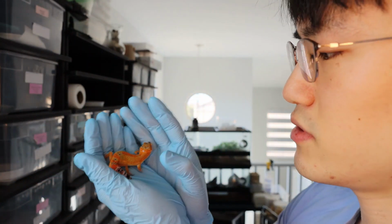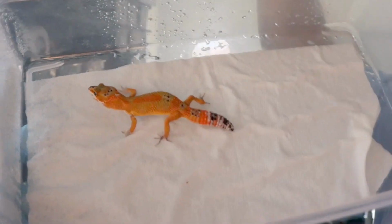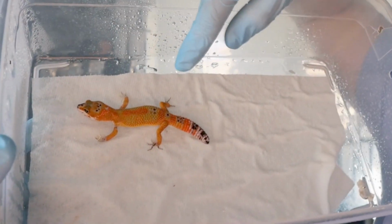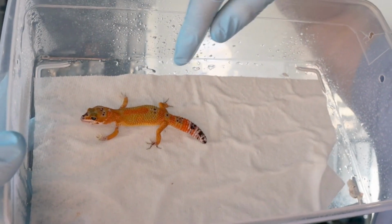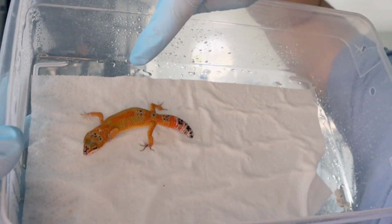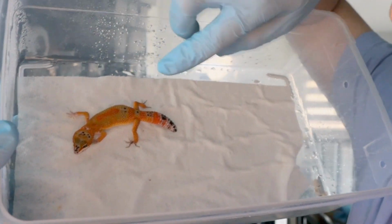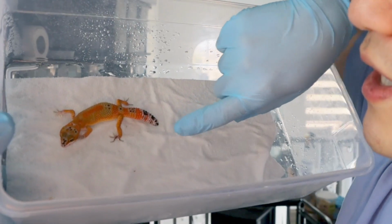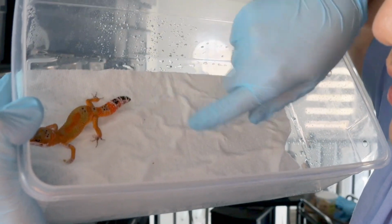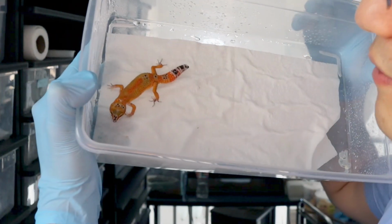Actually, I got a really good example. This one has a kink tail due to the incubation time, but as you can see, this one has a purplish color on its head and some greenish color on its body. Normally these purple colors will start to fade away when they get older, and these colors will also fade away, but sometimes they could stay as well. It looks really cool, but it kind of sucks to have this kink tail. Still, they have nothing wrong with their body and everything looks good.